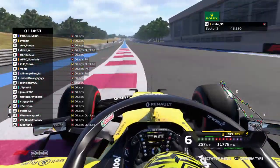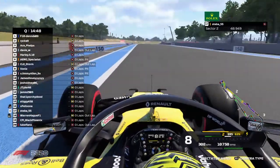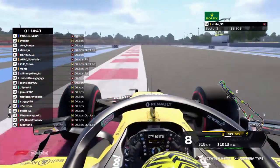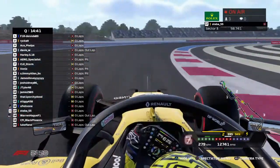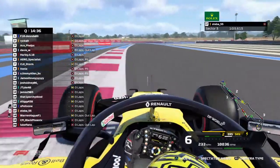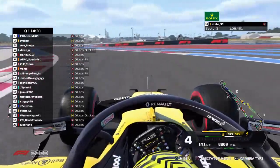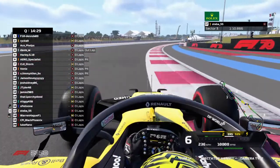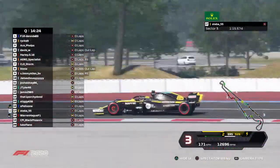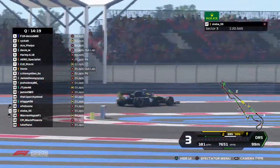But anyway, we'll carry on. Sector 2 is about to end as we head towards turn 10. That is a 48.949 sector 2, but now to come round the flat out corner of turn 10, which really isn't a corner in these modern Formula 1 cars. But now coming through turn 11, going down to 5th gear to try and keep the momentum there, but now shifting down to 3rd gear, getting the car pulled in tight, missing the apex slightly there, but as we get the car run out wide, we'll head round towards turn 14, let the car run slightly wide, then pulling it straight back tight for turn 15, around the final corner.